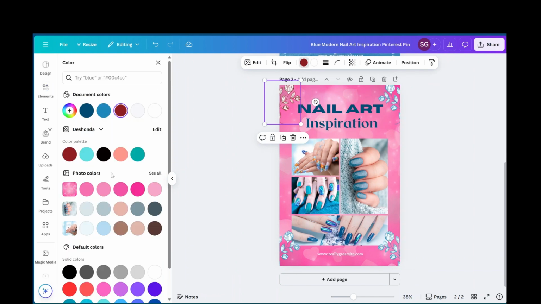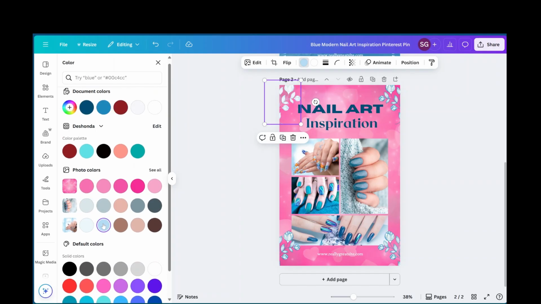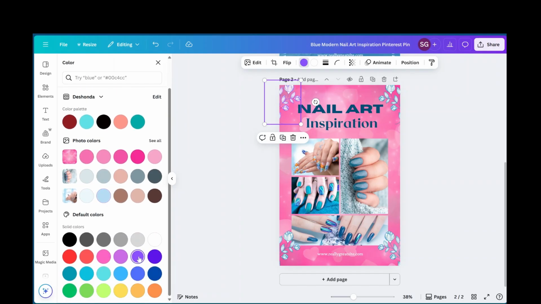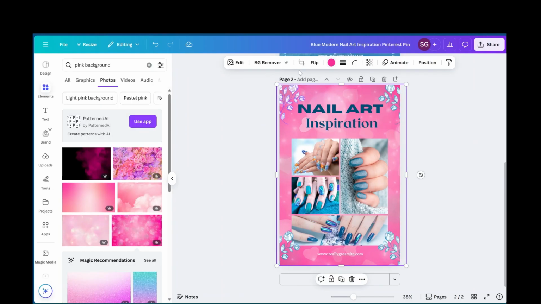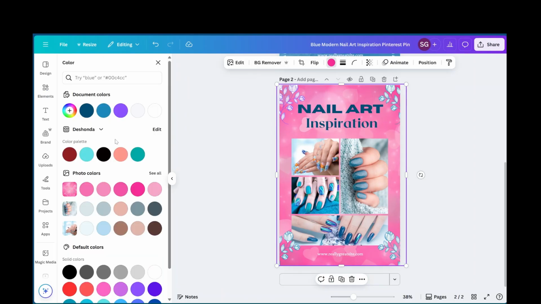Personally, I don't think it's gonna look the best, so I probably would just switch this out altogether with this background. Or if you just don't like the background, you can change the background if you like the flowers and you want to find something that matches. So you kind of just play with it to see what you like the most.